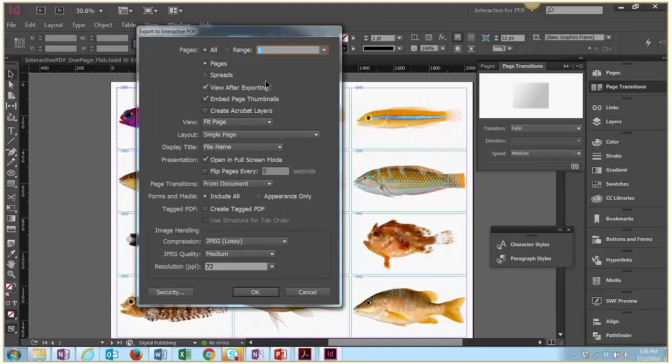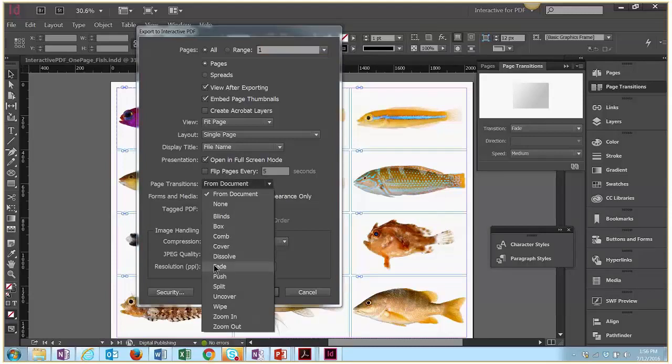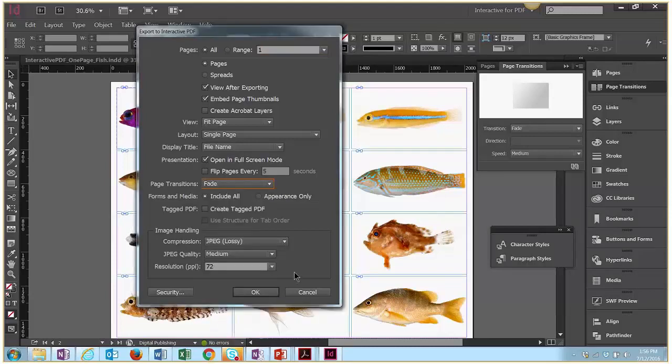Most of these are the default. Under Layout, here, Presentation, Open in full screen mode. That will make it so your viewer is forced to see it as large as possible. And with that, you can say include the page transitions. Now this says page transitions from document, but if I wanted them all to fade, I could just come here and say fade. That would save me some time.